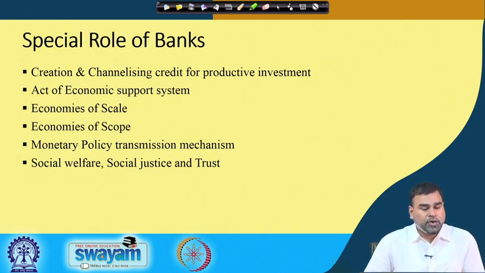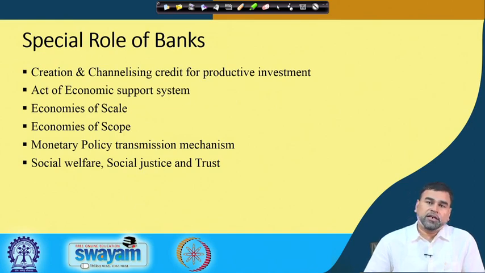This is also an economic support system, because for any kind of thing we always require the bank. If you are investing in the stock market, the role of the bank is there. If you are investing in the foreign exchange market, the role of the bank is there. Even if you have an insurance policy, the role of the bank is there. For everything, the bank is linked. So, that is basically a support system for the economy.